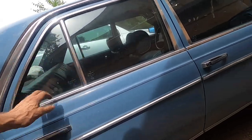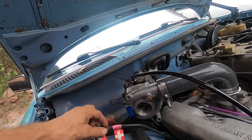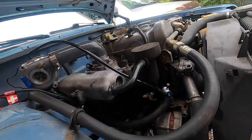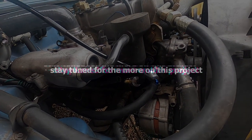Oof. Always a bit of work. Always a bit of work. Just to go a little faster, huh? Yeah. Oh well. Got that in. This fitting was wrong. So you gotta go back to Earwood and get that replaced. And that should do it.